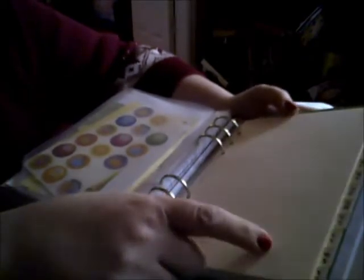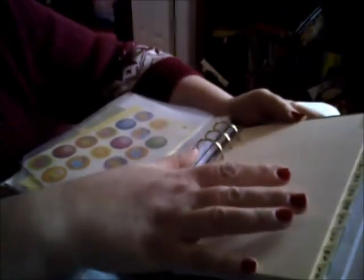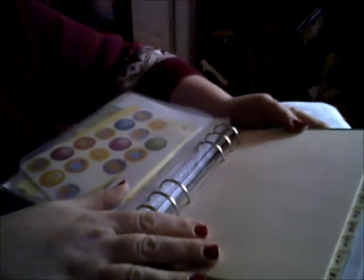The A to Z dividers come with A5 Filofaxes mostly. They come A to Z dividers and 1 to 6 dividers. I haven't used the 1 to 6. I don't have a purpose for those, and as you can see, they are pretty boring.